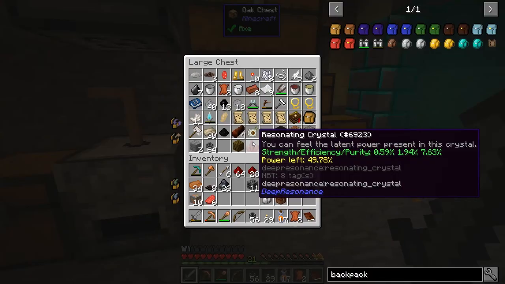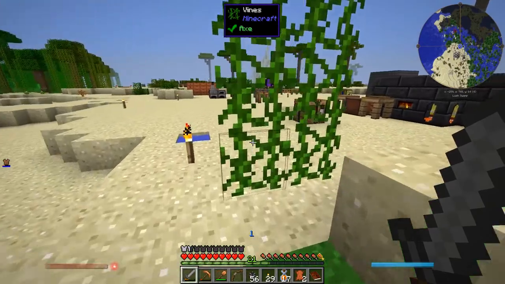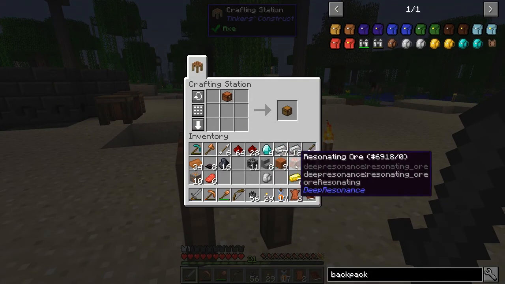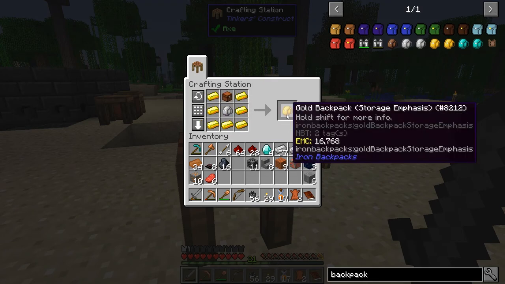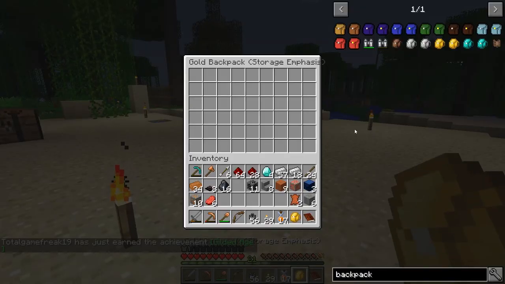I'm not sure if I have enough processed into ingots, though. No, I don't. I haven't really smelted any of it. Well, let's get that going. That should be enough gold. I have no idea how much this actually holds, by the way. Let's see. Oh, not bad. That looks about on par with what the bag of holding holds. I don't remember how much that holds exactly, but it's roughly the same.